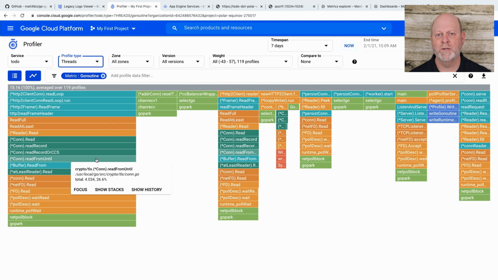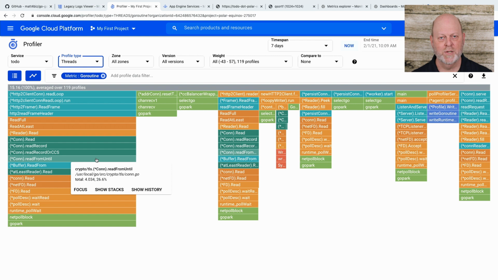And the right way to do this is not to wait for your app to crash and go figure out why. Okay, you build your app and you test it, and part of testing is load testing. So you run some traffic against your app and you look at it in a tool like this and see, hey, do I have a number of goroutines that's just growing? Because if it's growing and not shrinking, or it grows and then you stop traffic and they just sit there, okay, you have a problem. And this is how you find it.